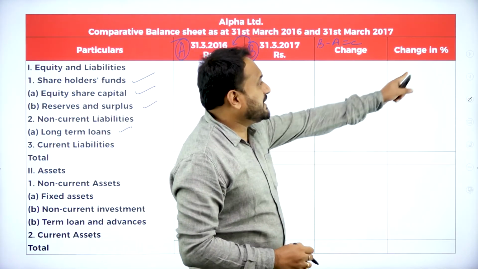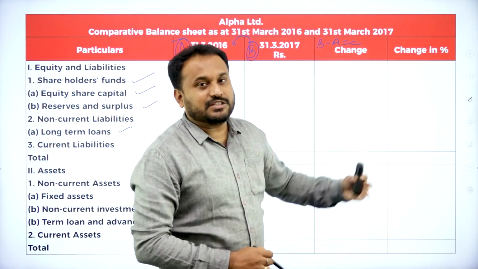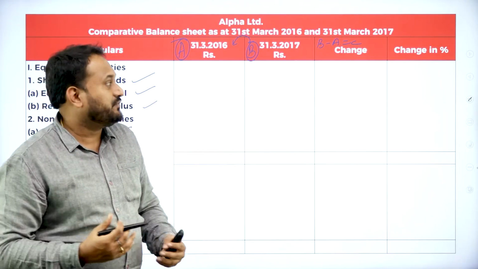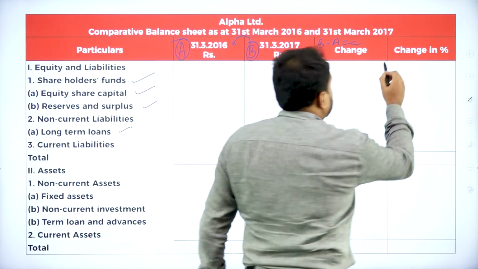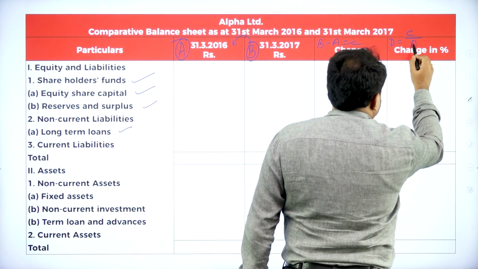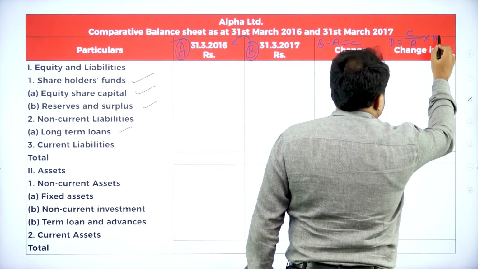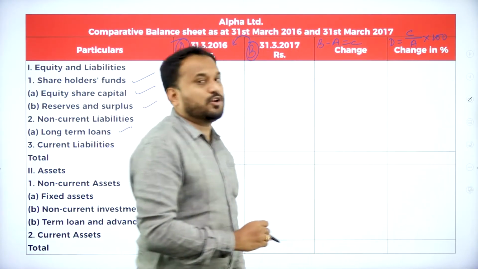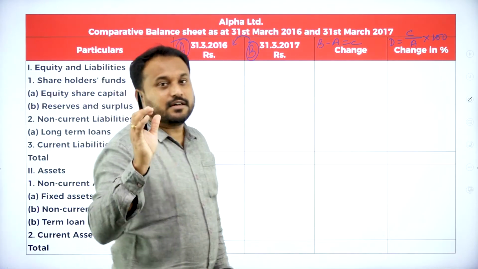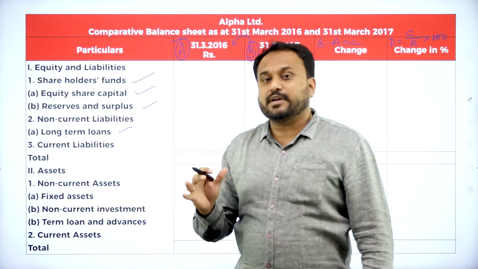Okay. Now percentage. What is the real change? When we compare it, how much percentage is the variation? For this, we will go with D is equal to C divided by A into 100. Why into 100? Because we go with percentage. So now it's all copy paste. The entries, whatever they are, we are supposed to copy and paste.